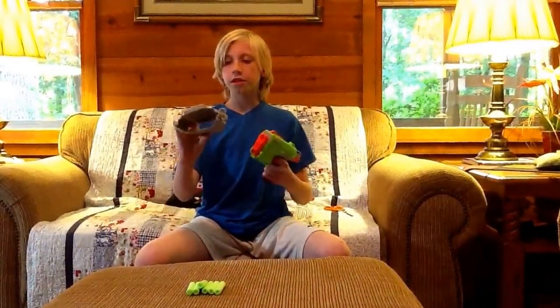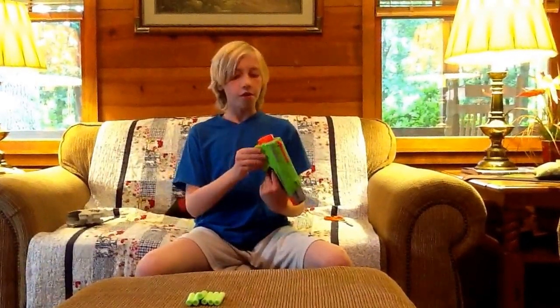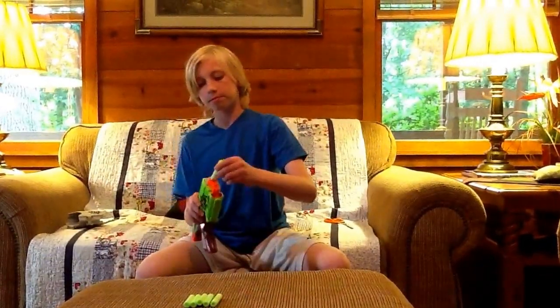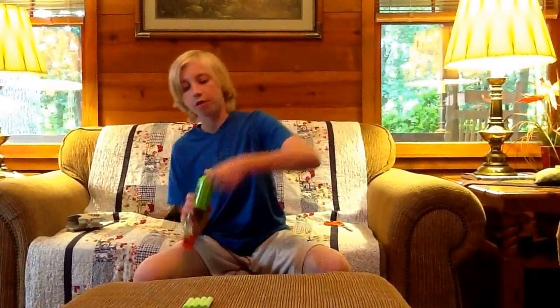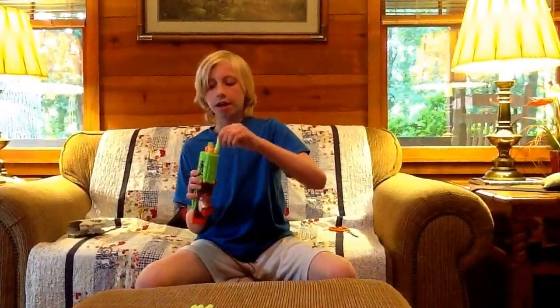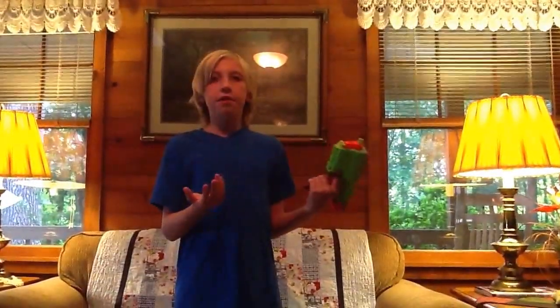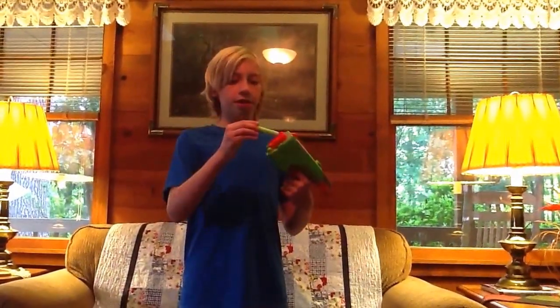Then you have your gun, which comes with a holster — we'll talk about that in a minute. The gun itself has, in the front, the place where you load your bullet. It also has two places to hold bullets, and they're nice snug places so they won't just fall out if you're running around or shake it really hard. But it's not so snug that pulling a bullet out is hard, and when loading a bullet it's nice and easy.